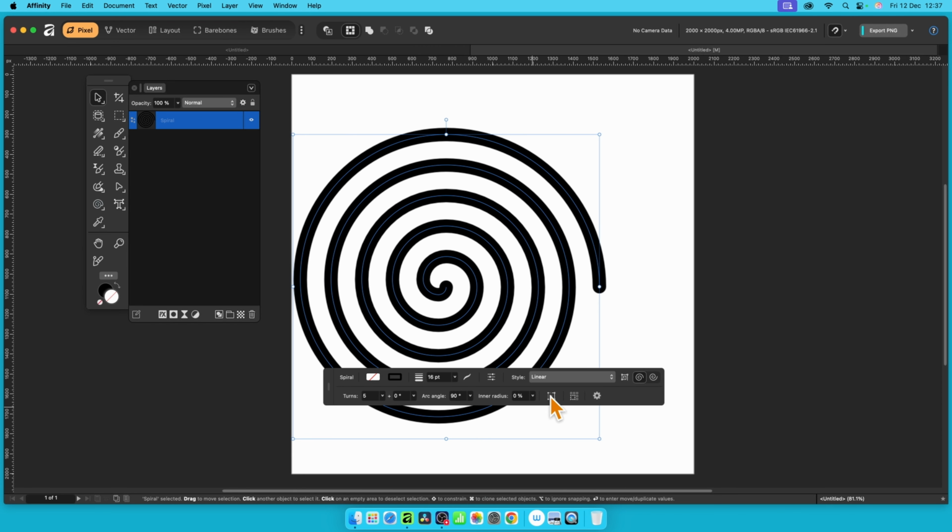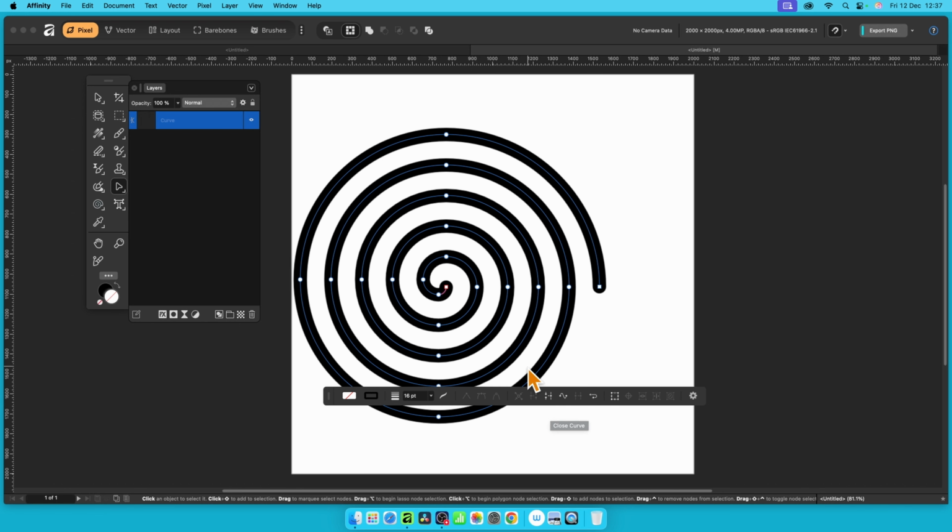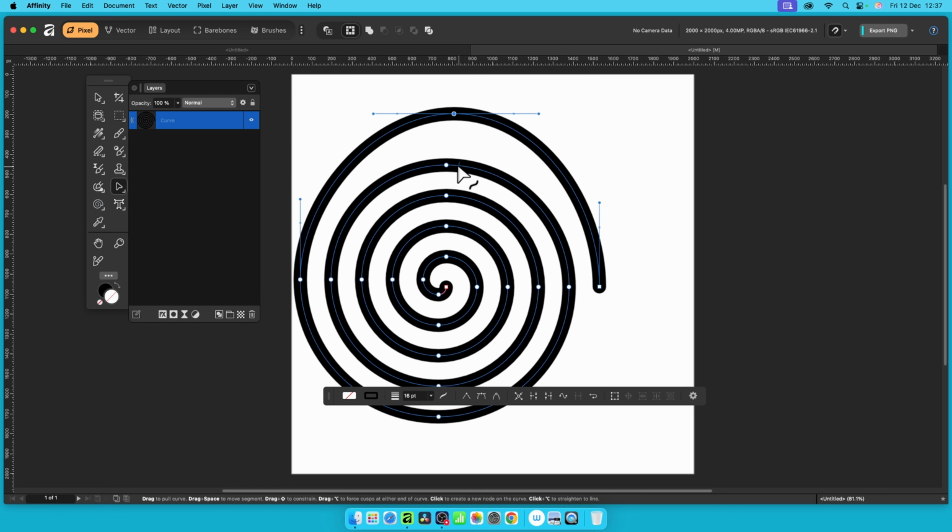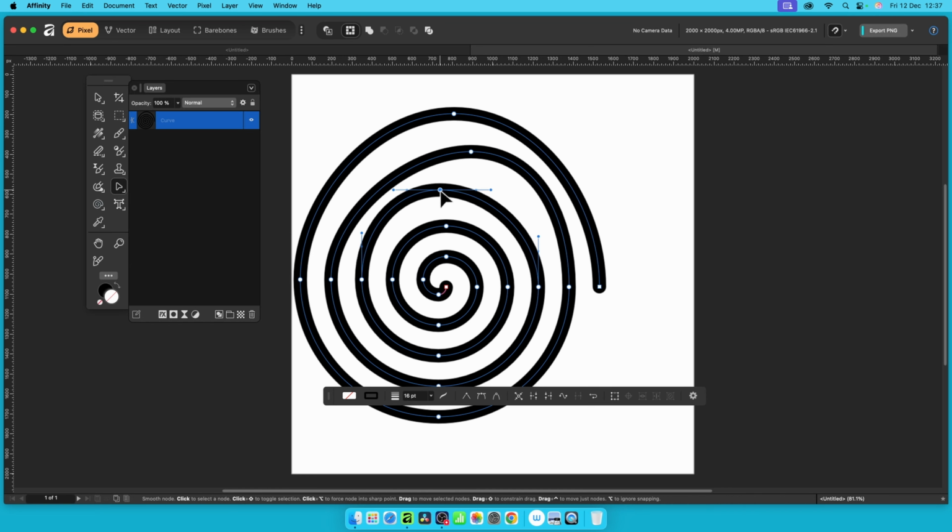As mentioned, I can convert the curves. So just go down here again and just click that. Now you've got the nodes. With this, you can then just hover over here and let's go for the node tool. So there's the node tool, and you can see then maybe if you want a slightly more random spiral design, which personally I always like to create different designs like that. I don't want just a uniform spiral. I like to have slightly unusual angles and positions, and I can move that one there and that one there and so on. So you can see you can create a variety of different designs.